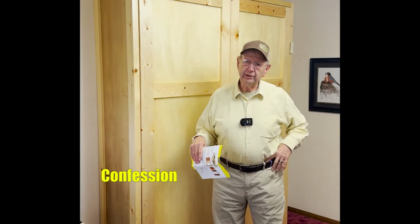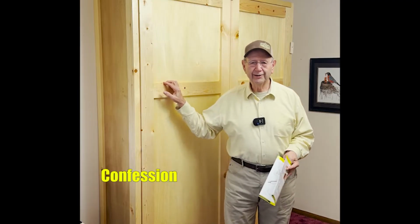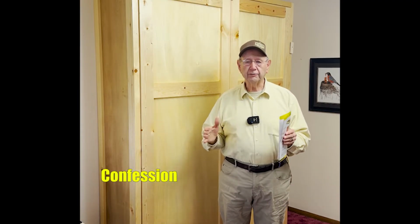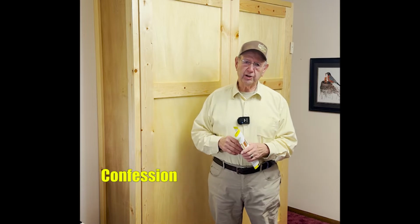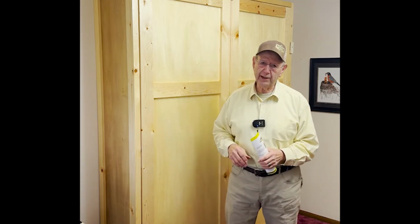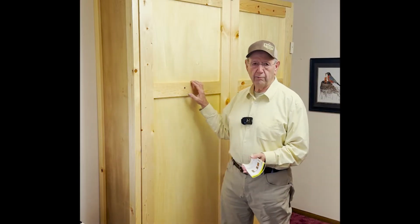Well, I got a little add-on. It's a confession. I didn't read the instructions all the way when I built this. The instructions tell you to make sure you take into consideration the thickness of your mattress. This wall bed was designed probably originally for a 6-inch mattress, and maybe you could get a thicker one than that, maybe an 8 or something. I don't even know if they make them, but I bought a 10. Well, I can get the door closed real fine. I have no problem with that.